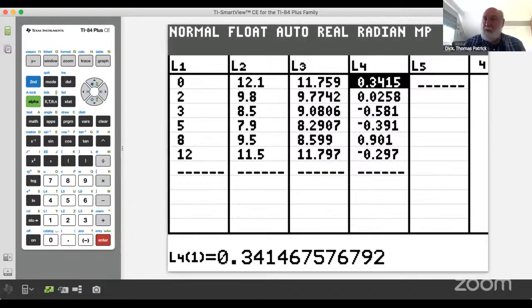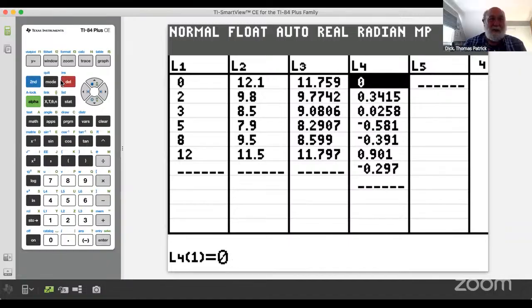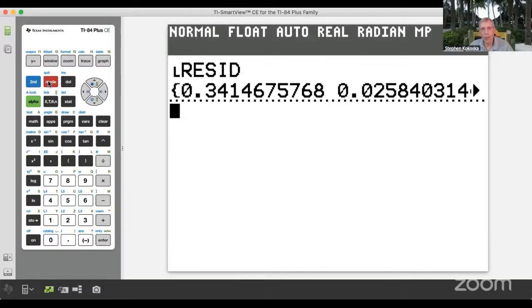I think I'm ready to turn it back over to... Oh, wait, there's another question. One more question. I'm sorry, Tom. I apologize. That's all right. Can you go back to the home screen just for a minute? Sure. So we know that the residuals are in L4, and we know that they're in that list right there in front of us. Can you use a built-in calculator function just to very quickly sum the values in that list?